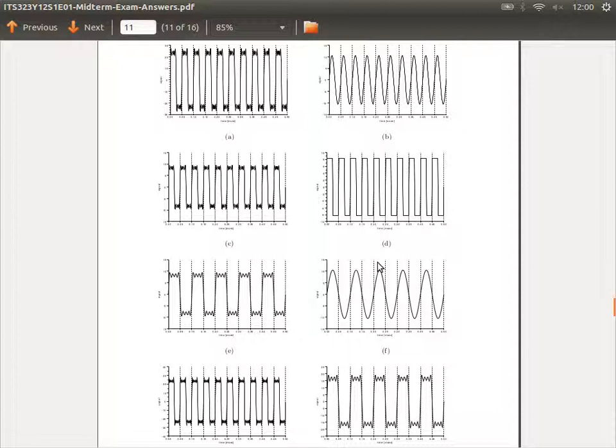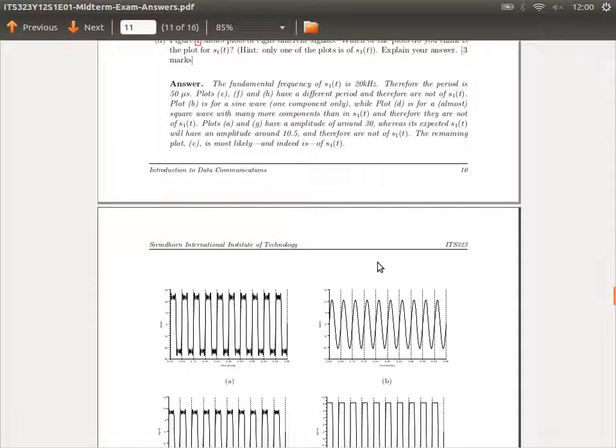All right, then ours had 4 components. It's not this signal, because we know this is just a single sine wave. There's just one component here. So it's not these two. It's unlikely to be this one, because a perfect square wave would need more than 4 components. And I think then if you remove the ones which have the wrong frequency, you can find the answer, which is C.